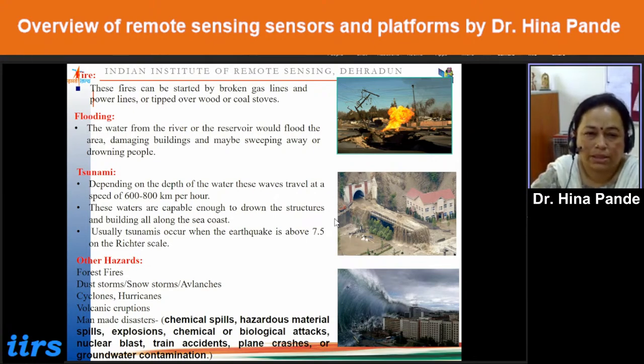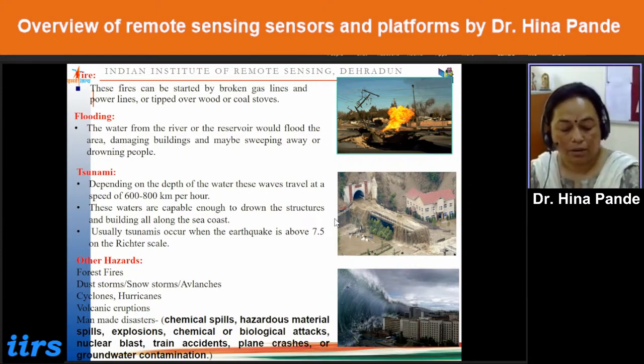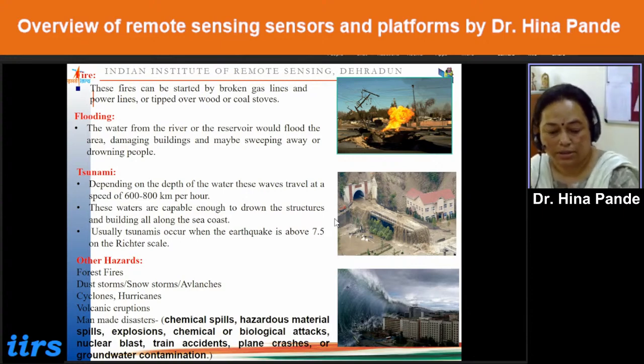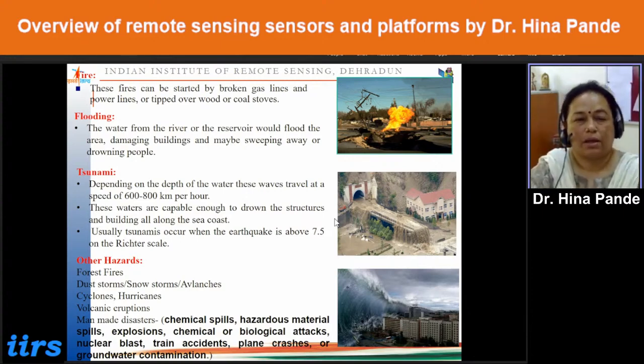Those areas can be studied and mapped, and which areas would be affected in times to come, which have already been affected, what is the condition of those areas, where do we require priority attention, and so on and so forth, can all be done using either EO data or aerial data. Sometimes it needs to be corroborated with ground observations and some field work.